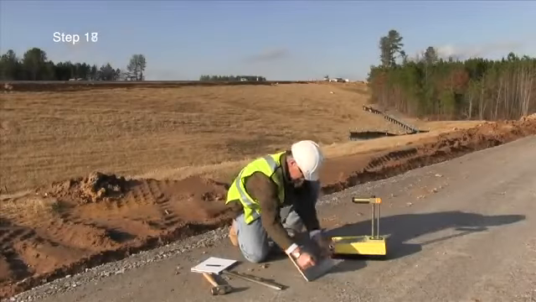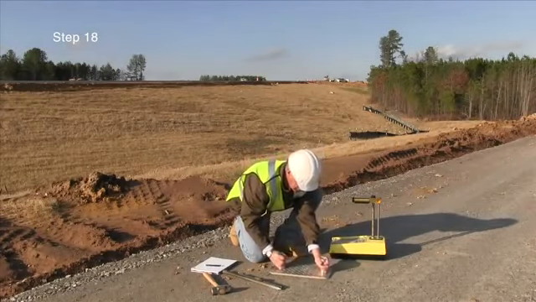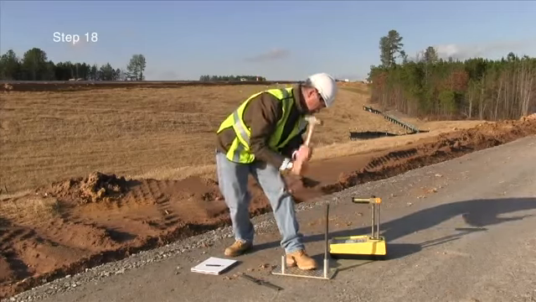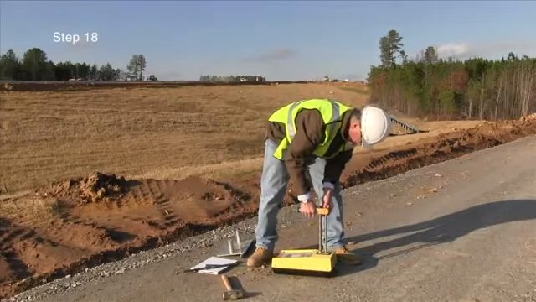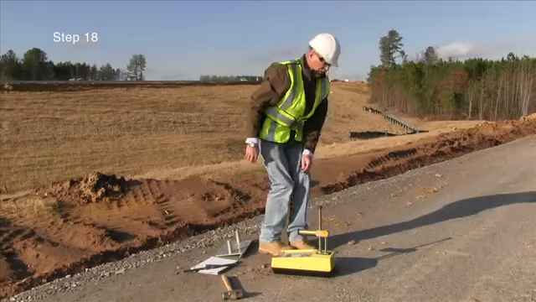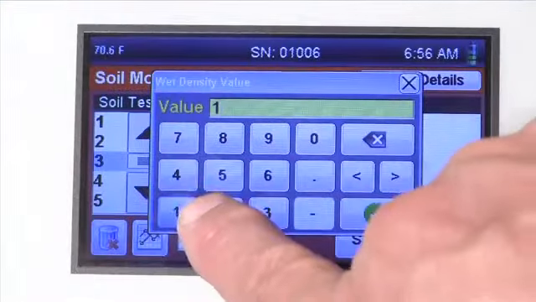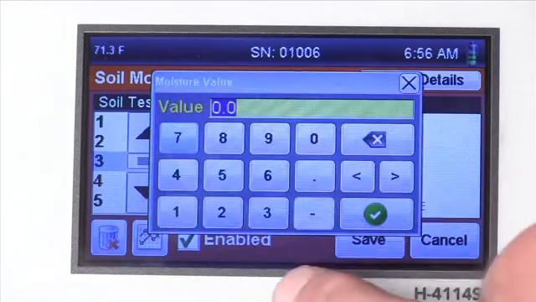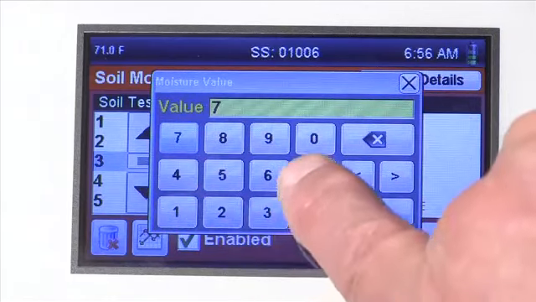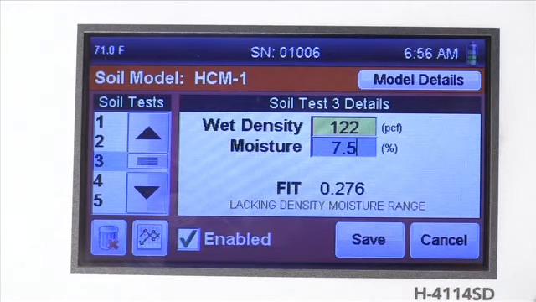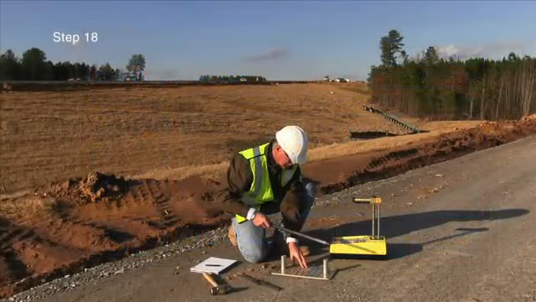Now that you have conducted the first test of your soil model, you will also need to run a test on the same spot using the traditional density and moisture test method you have chosen to use in conjunction with the EDG. Complete this test and maintain the results. When you are finished, you will enter the results of these tests into the EDG. If the method you have chosen to use provides results on site, like a nuclear gauge, you can enter the results into the EDG as you build your soil model. Or you can wait and enter all the results when the traditional method results are available.